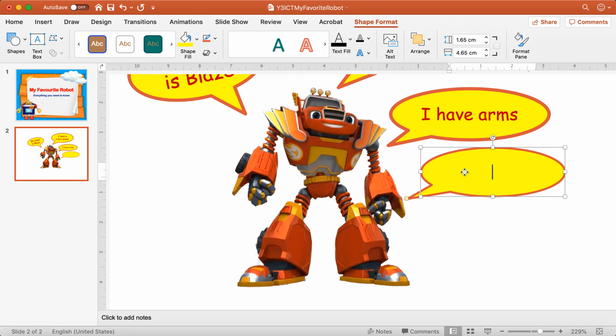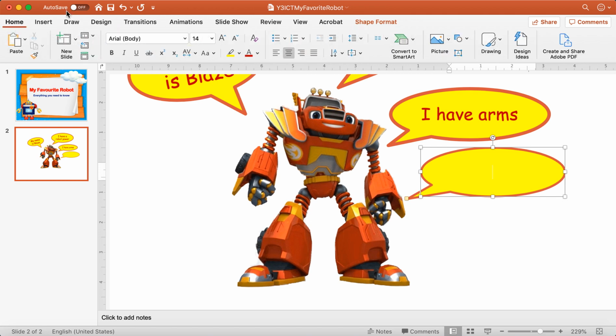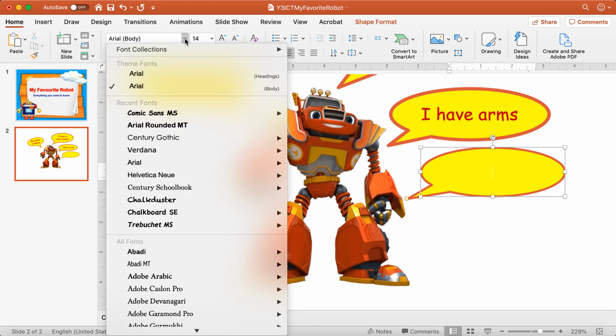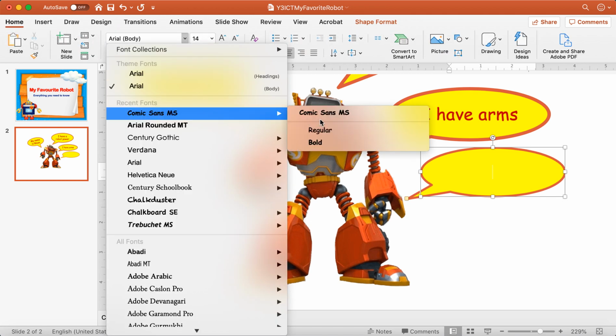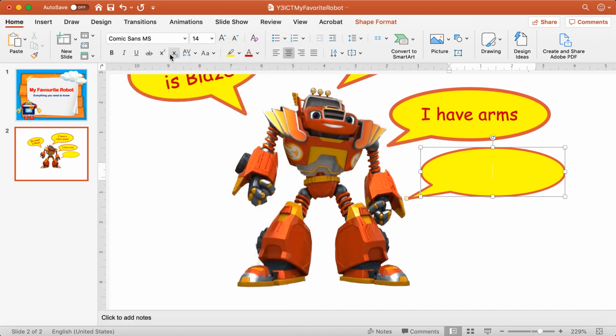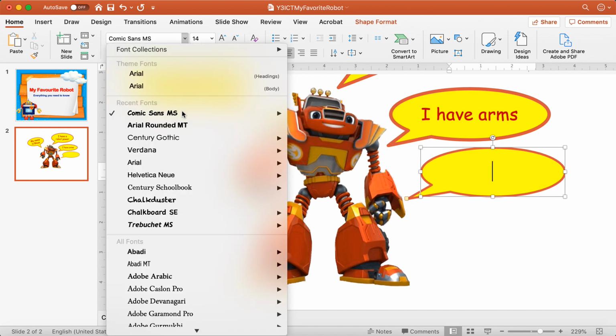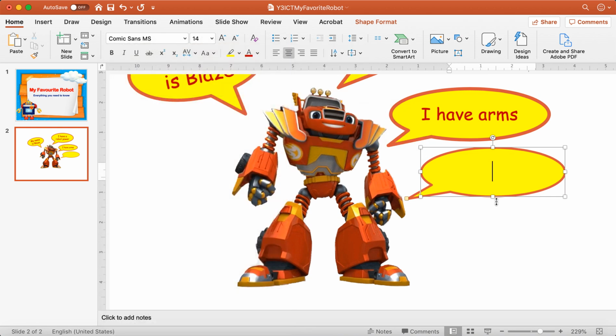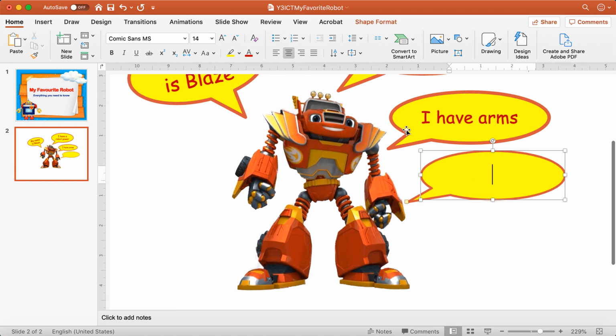So you double click the shape and you click home, and make sure you change the style to Comic Sans MS, and make sure regular has been ticked. In this text I want to make sure the size is smaller than the previous one, so I choose 14.